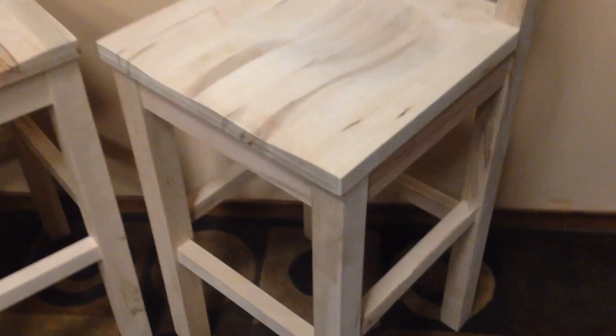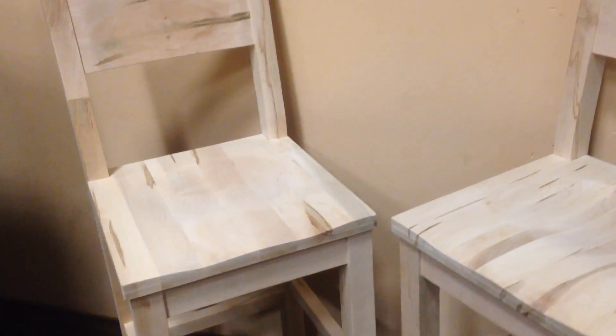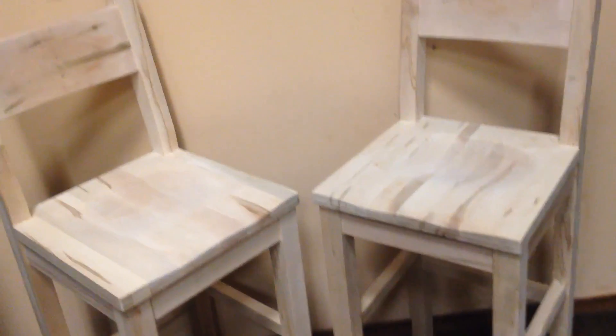Very stable throughout, and again it's unfinished. If you had to buy these chairs you'd spend a fortune, but now you don't have to. You can use them in your house as-is because they're unstained. If you have a décor you want to match, you could hit them with some darker or lighter colored stain.